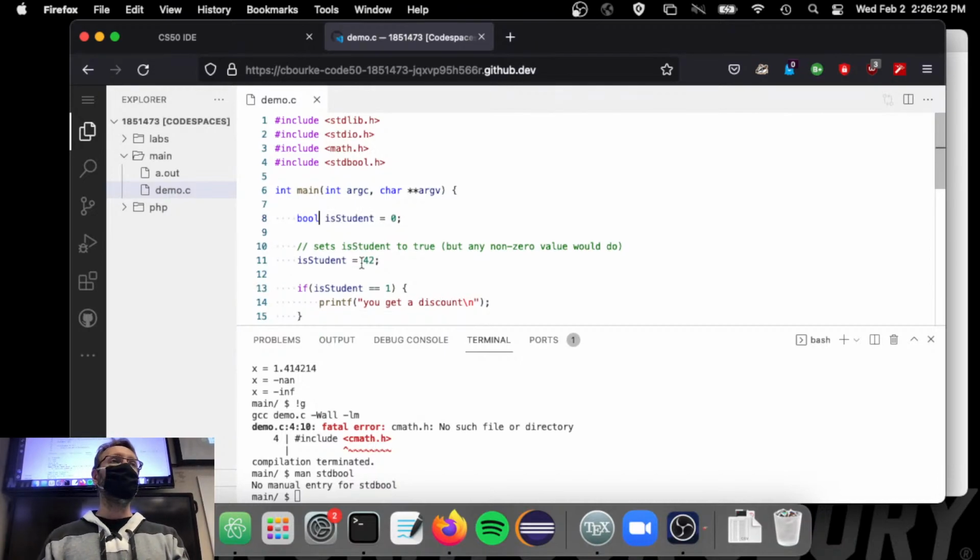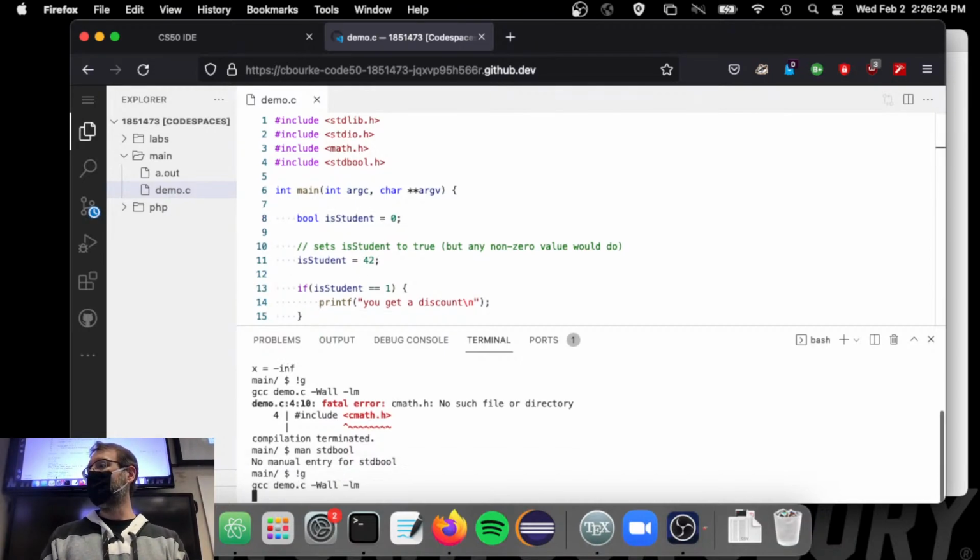Because you could still do something like this. In fact, this will still compile, right? Why? Well, because this is just an alias for int, likely, and 0, we could change that out to false, and it's the same as writing 0. Otherwise, you can use true, false, all over. And then same as before.